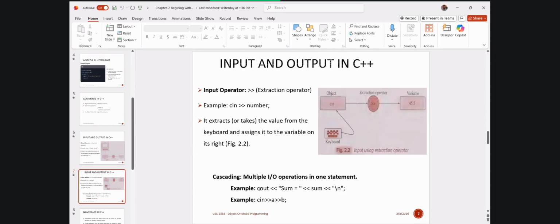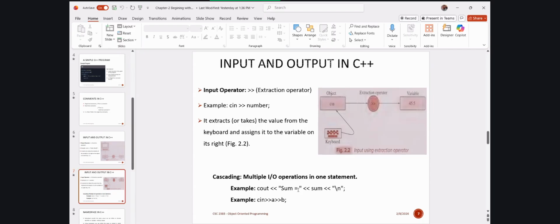And what about the cout function? Suppose you can add some additional messages, and those messages will be included within double quotes. And after that, you have to use the insertion operator. So when you're using multiple insertion or extraction operators in one single cin or cout statement, that concept is called cascading.